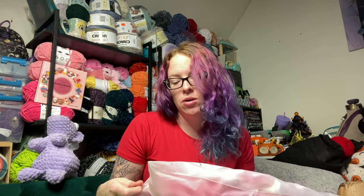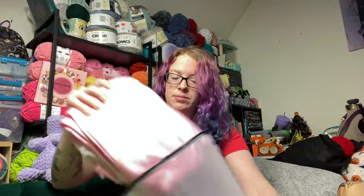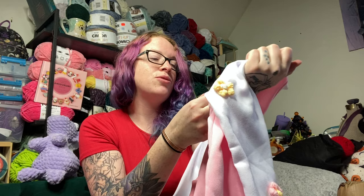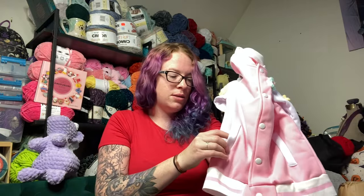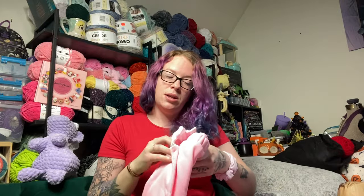This is not for me, obviously. I ordered this for my friend's daughter because it was on sale and it looked super, super cute. Look at this cute little tracksuit jacket with these little flowers — they're like little crocheted flowers. That's adorable. I thought they were just puffy flowers; I didn't realize they were crocheted puffy flowers. It doesn't have pockets — those are fake pockets — but it's got these little flowers on the sleeves, and then it just comes with these little tracky bottoms. I thought it was really cute so I bought it for my friend's daughter.